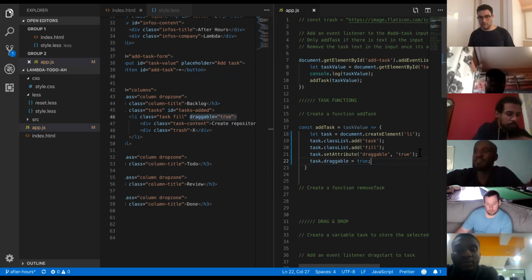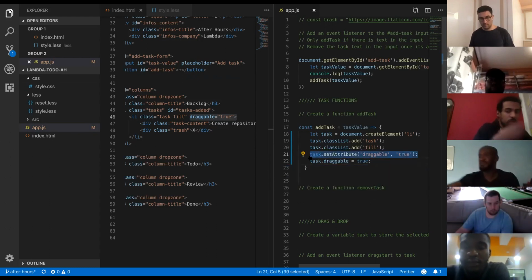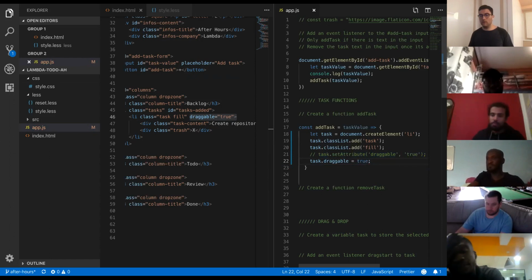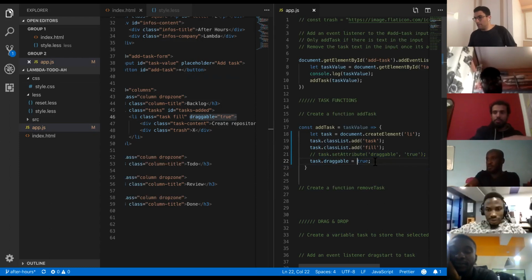Yeah, let's try it out. It should work as well. Should the true be a string? No, it's fine. I think it's a Boolean, so it should recognize it. That's a Boolean. Okay.